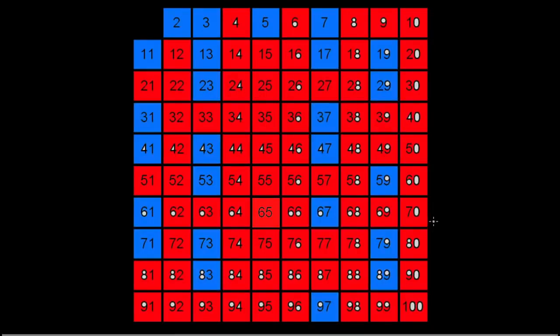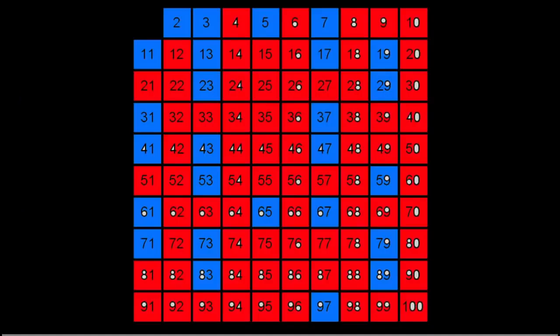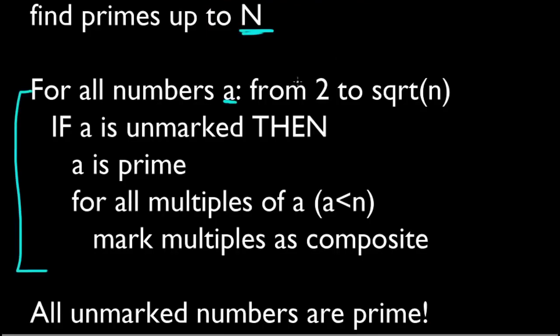It's so simple. And just to generalize how we do this, so we could write up a program to perform this sieve, if we want to find all primes up to some number n, we first create a main loop. So we have for all numbers a from 2 to the square root of n. So notice here we stopped when we hit 10, or if I showed it as 11, we actually stop because we have found all primes. So from 2 to the square root of n, we proceed as follows.